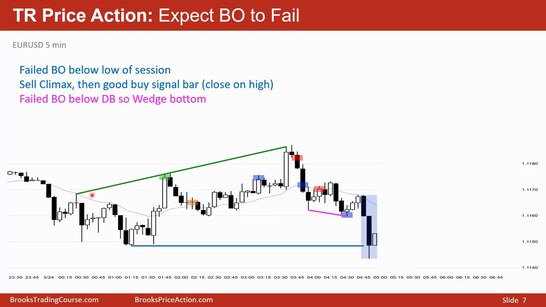We have a wedge rally, and we're breaking below the bottom of the wedge, and we're getting a decent buy signal bar for a failed breakout below the wedge. It's a possible second leg trap, 1 pullback, 2, and a possible failed breakout below a double bottom. Usually, when you have a strong breakout like this, you're going to get a second leg down. But when the follow-through bar looks like this, and you look to the left and you see a trading range, there's a higher probability that instead of a second leg down, we're going to reverse and get to the top of the most recent sell climax.